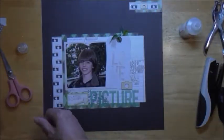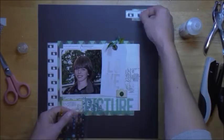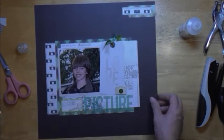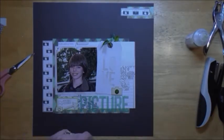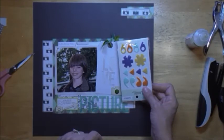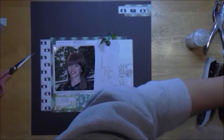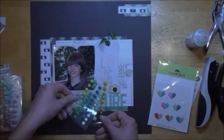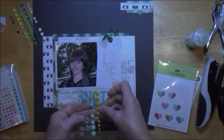And ultimately, I do not leave it up there. But I do put the larger wood veneer right next to Love. And then I have these gems that are sticky like a sticker. I think I might have gotten those at Michael's a really long time ago. And I put the one in the middle of the camera, it is like an olive green, so it was perfect.